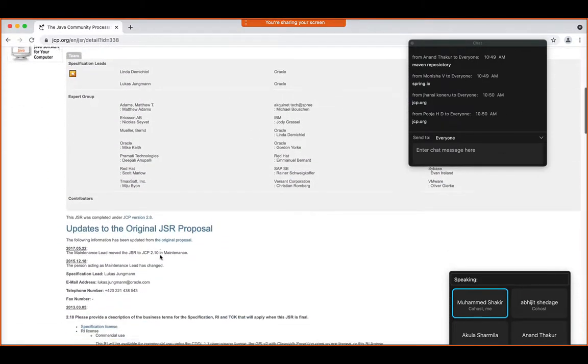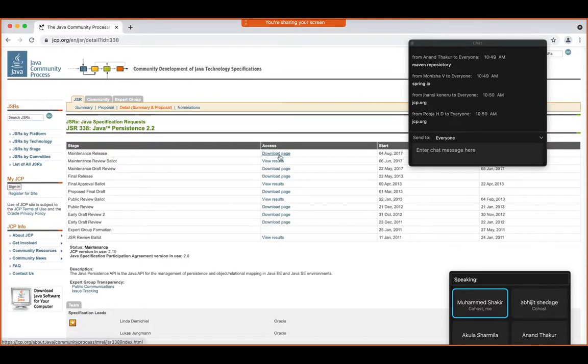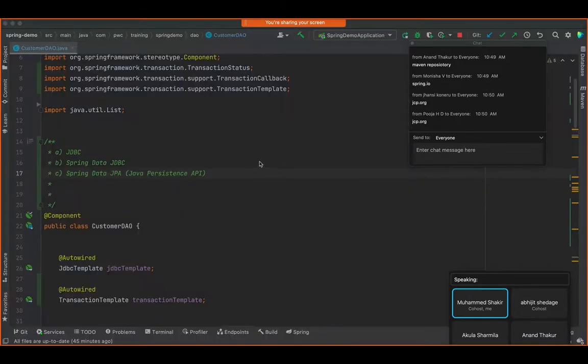And if you download from here, there is an option to download the page. From the download page, you'll get all the interfaces that are declared on the face of this JPA. So this JPA makes your life all the more easier. It helps you to access the database, and there is a specific mechanism of accessing the database with JPA. It's fun, it's easy, it's super fun, and you will love to learn this JPA. So we are going to get started with this.